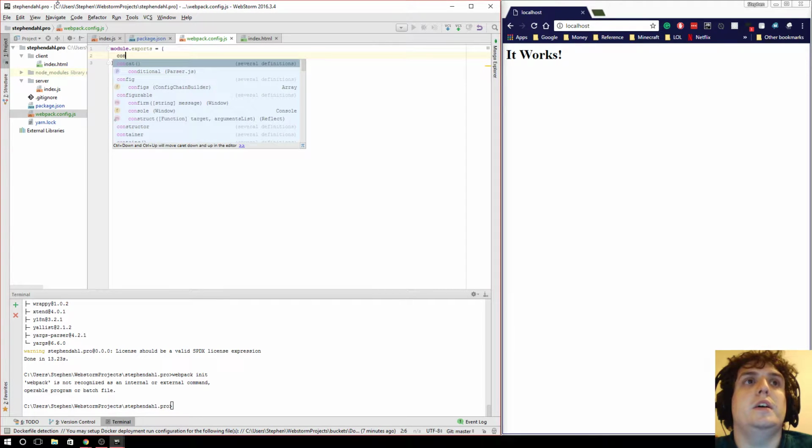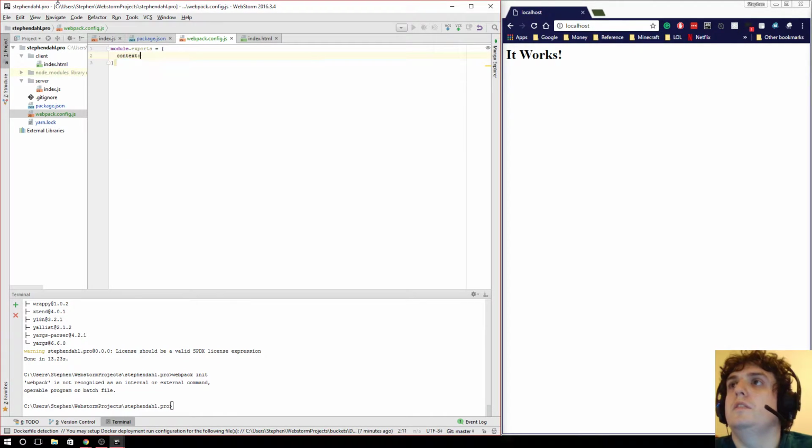So context, and I'm going to use the new backtick quotes that let me include variables. This is new in JavaScript ES6. That's just to include the current directory name, /client/app.